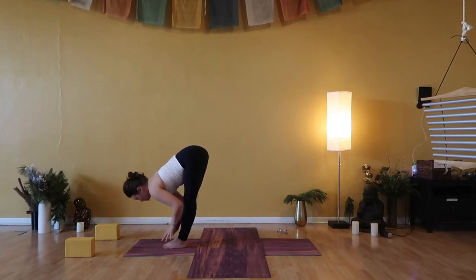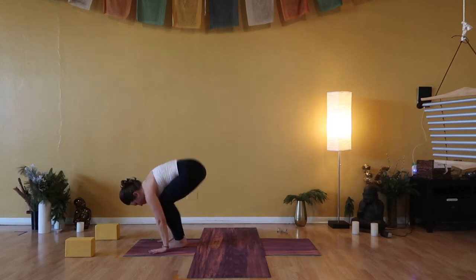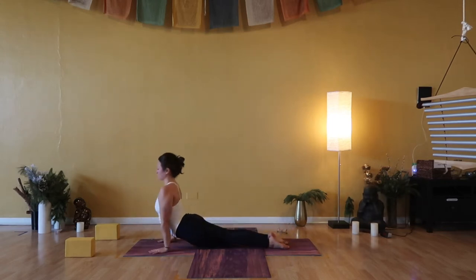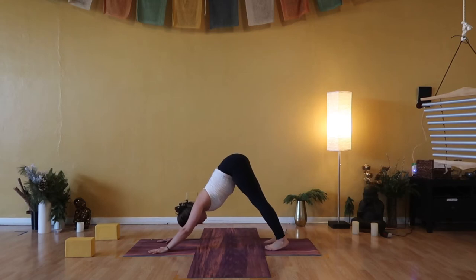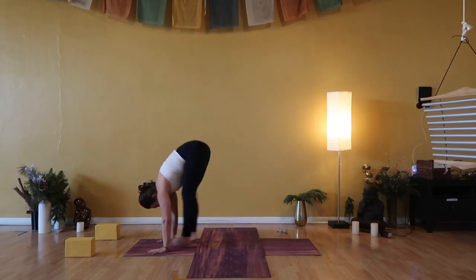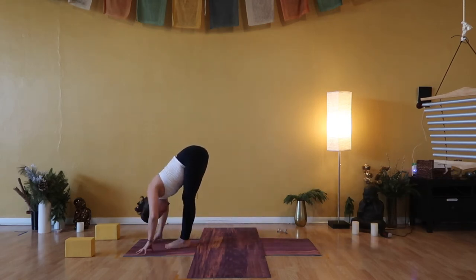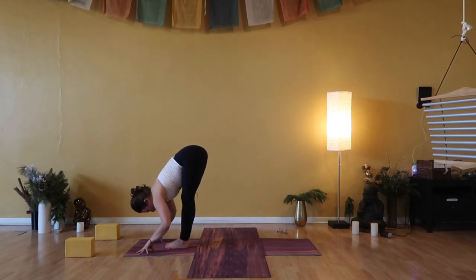Inhale, halfway lift. Exhale, chaturanga, lower halfway down. Inhale, upward facing dog, lift the fronts of your legs. Exhale, downward facing dog. Inhale, look forward. Exhale, forward fold, travel. Inhale, halfway lift, buttocks back and heart forward. Exhale, forward fold.